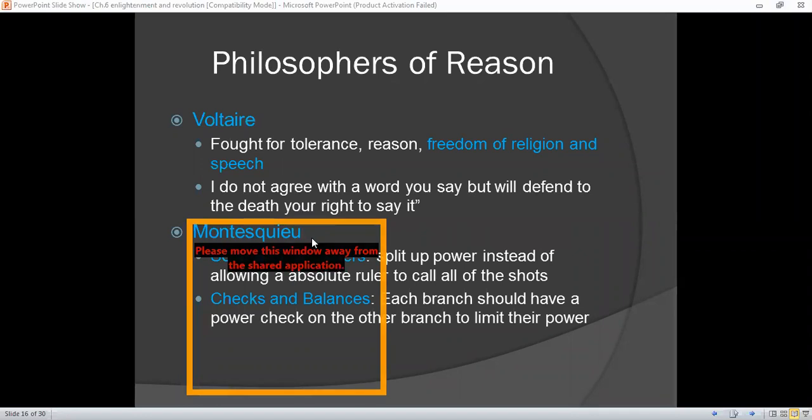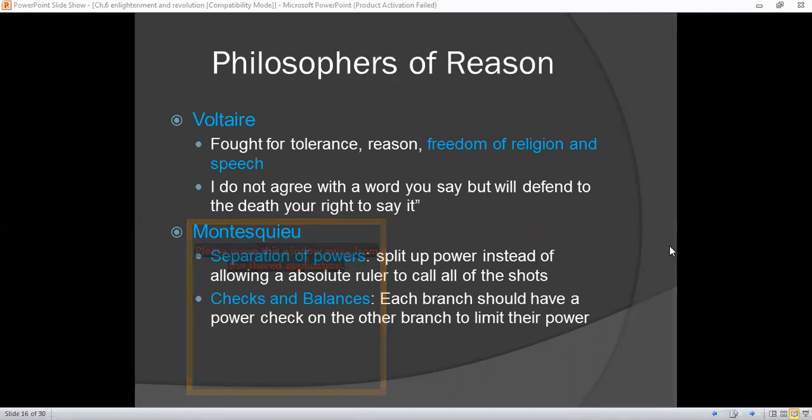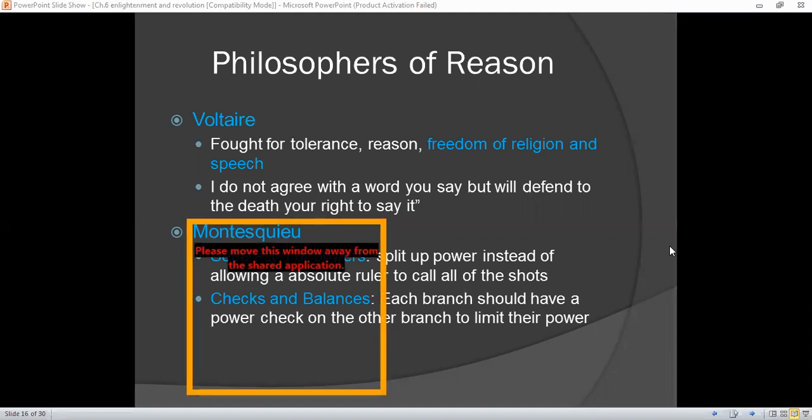Now, the fourth philosopher was Montesquieu. He had the idea of separation of powers, which means that I don't need one full government, I don't need one ruler, but powers should be divided. I should have a section of the government responsible for finance, a section responsible for the military, for example, and a section responsible for the economy. He agreed that every part of the country should be ruled by different people.